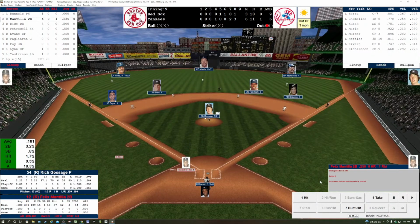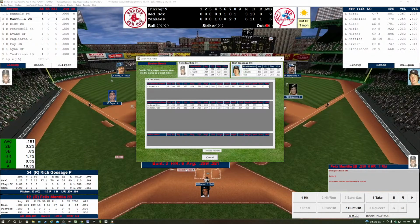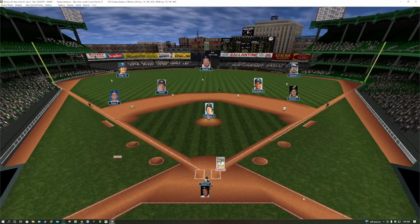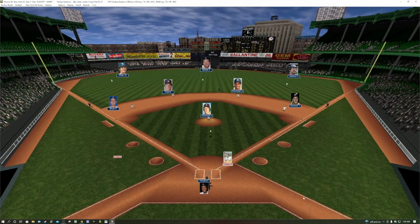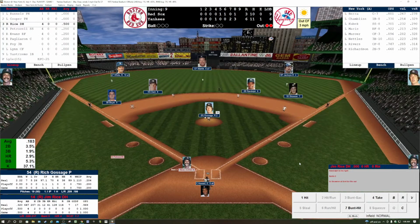Felix Mantilla. Well, let's empty the bench, folks. Cecil Cooper will pinch hit for Mantilla. The pitch to Coop. Grounder up the middle. Randolph backhands it behind the bag. Pivots and fires to Skowron. So they cannot penetrate that middle of the Yankees defense in the infield. 2 outs, bases empty.